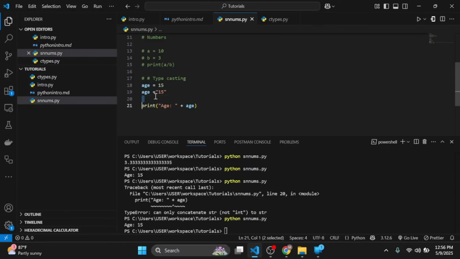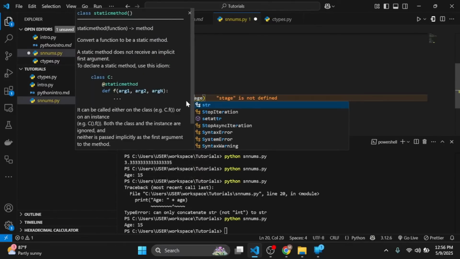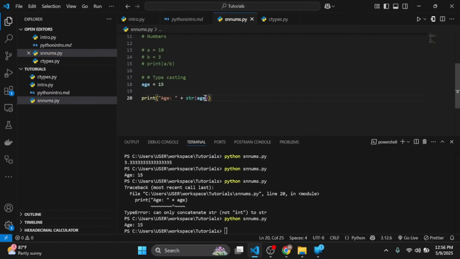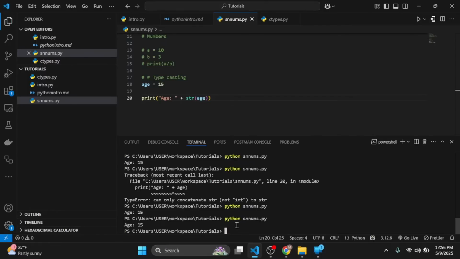But we don't want to be writing everything. You don't know what your user is going to input. So you can just do age equals the string version of this, and it is going to work. Python age equals 15. So that's it. The aim of this tutorial is to teach you how to do things yourself and how to get things done. This is type and this is typecasting.